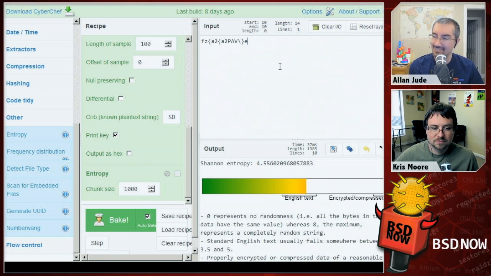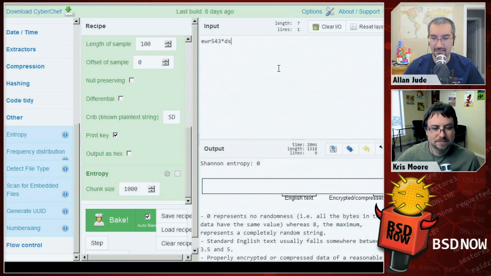So even though it looks very random, this tool shows us that it is, in fact, not very random. It's slightly more random than the original text, but not much. Whereas if we have real random data, we'll get a higher value.